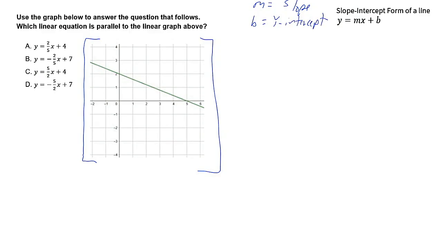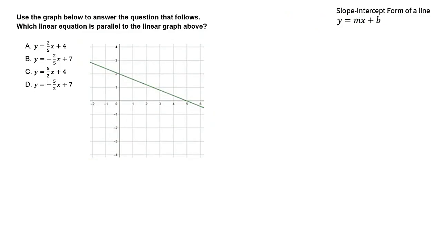An important thing to understand when solving a problem where you're trying to find parallel lines is that there's really one thing that's important. A parallel line is defined as a line that has the same slope. So this m, slope, is really the only part that matters. We're looking for an equation of a line that shares the same slope as the line depicted on this graph. And we have a lot of information in this graph. We can actually see where the line intersects here.